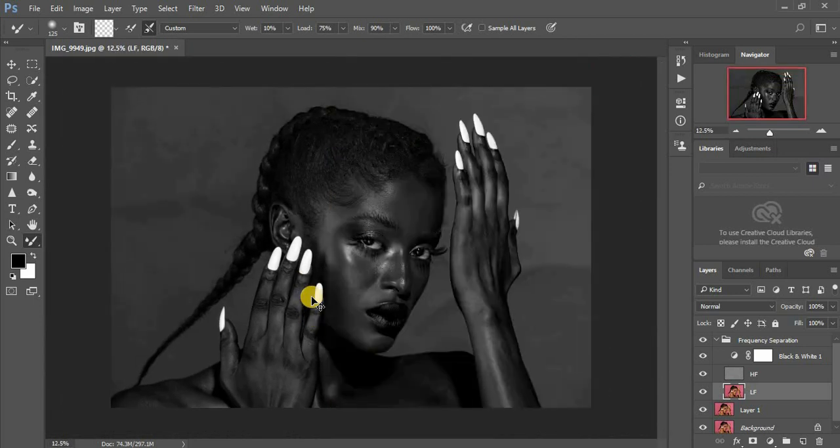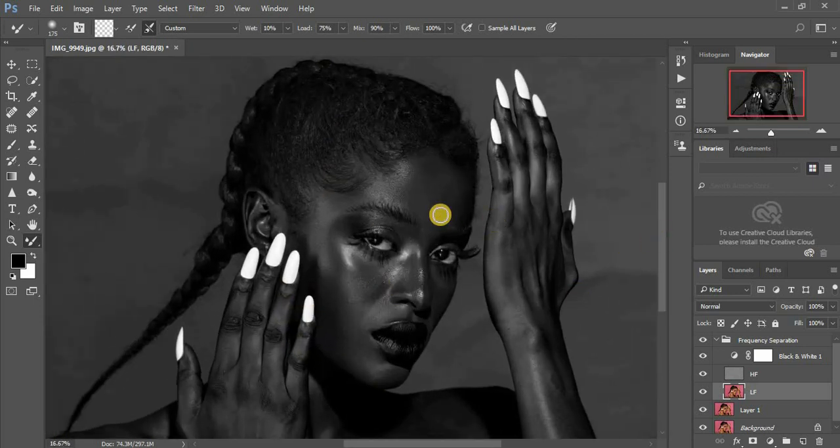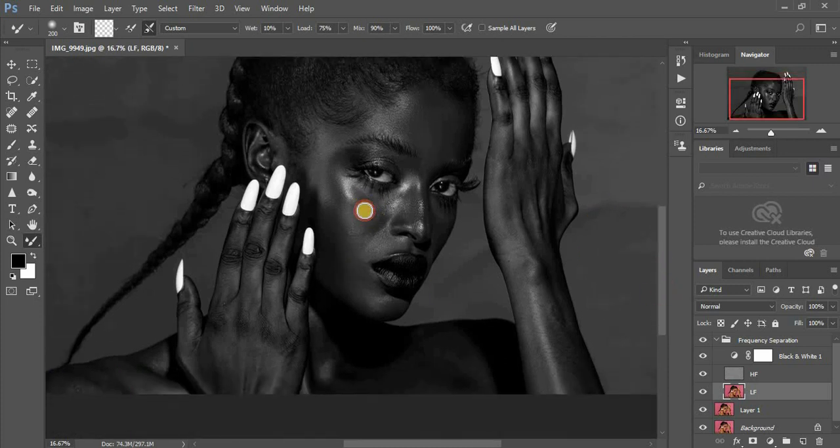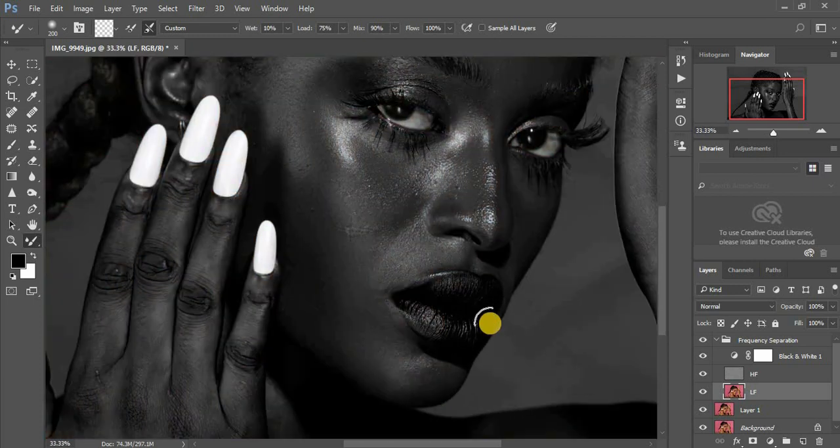And remember, we are using a mixer brush tool to mix and blend these uneven skin tones and remove the bumpiness from this portrait. So just continue mixing and blending these little skin imperfections on the model's skin. Now we are right on the nose area. You can see I'm blending the mid tones alone and the dark tones alone, because I don't want to distort the shape of the model's face. That's why I'm doing all this.